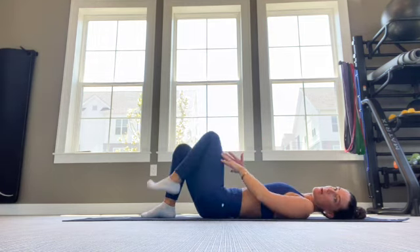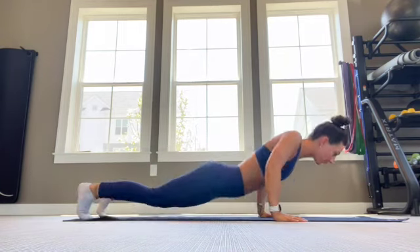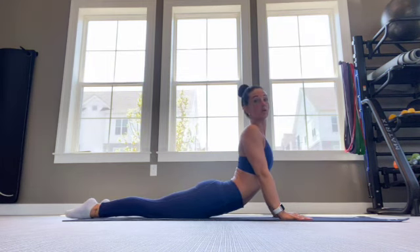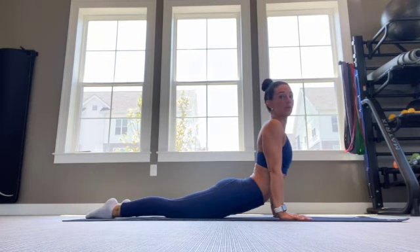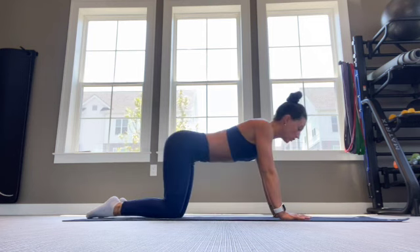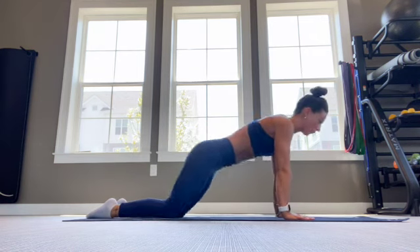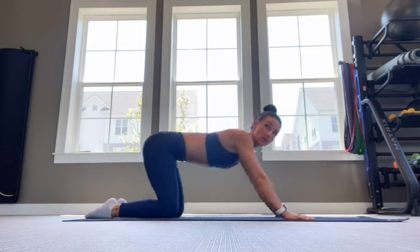And then we come up from here. We're going to roll on over onto our bellies. From here, press the hands into the floor and press all the way up into our up dog. This is just getting your spine mobility. So from here, we're going to curve through the spine, drag the hips backwards, extend the arms on the front so we do the child's pose. This one's going to be dynamic, so we're going to roll through from up dog to child's pose a few times.